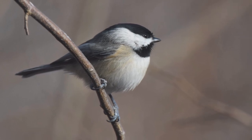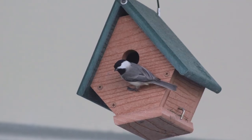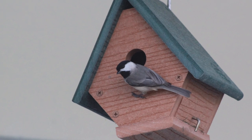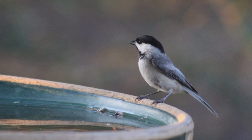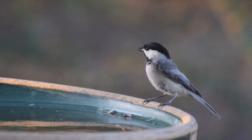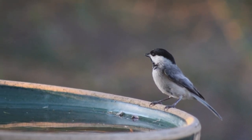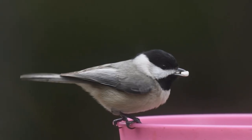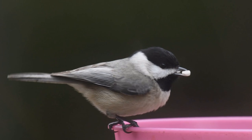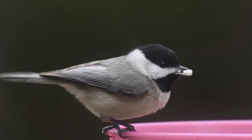These are small birds, even smaller than American Goldfinches. They are round-bodied with a big head on a short neck. The tail is long and active. Bills are small but stout. They are gray above and pale gray below. The face is white, contrasting with a black cap and bib. Genders are similar in appearance. At your feeder, Carolina Chickadees are fond of black oil sunflower seeds.